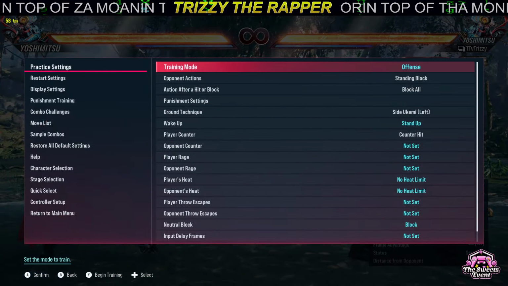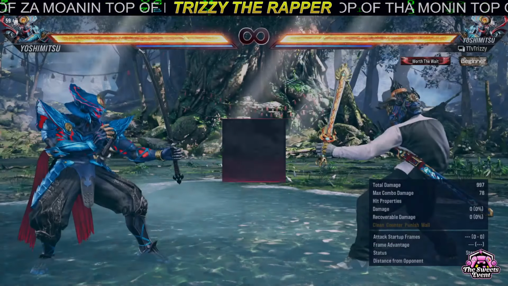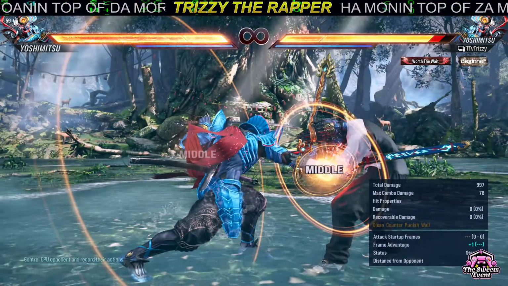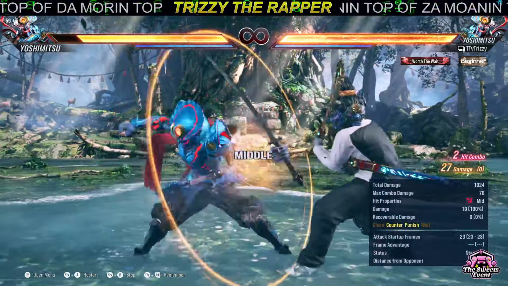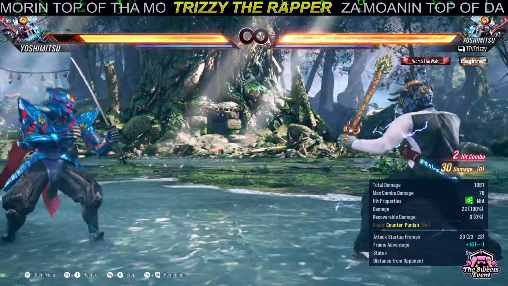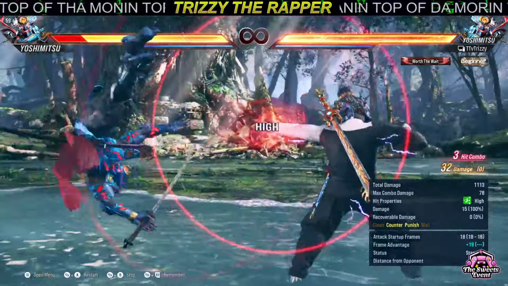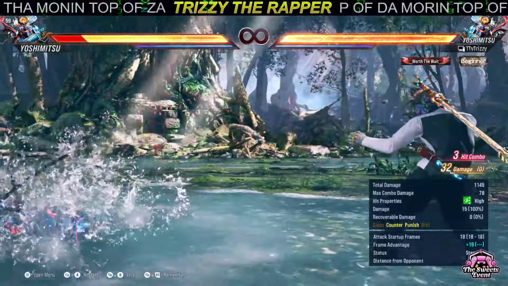So as far as punishment goes, right? He has 1-1 for 10 framers. 1-1 is a 10 framer, right? If you're in no sword stance, this knocks down into 30 damage. And you could also use 2-1 in no sword stance. 2-1's also a punish you can use.